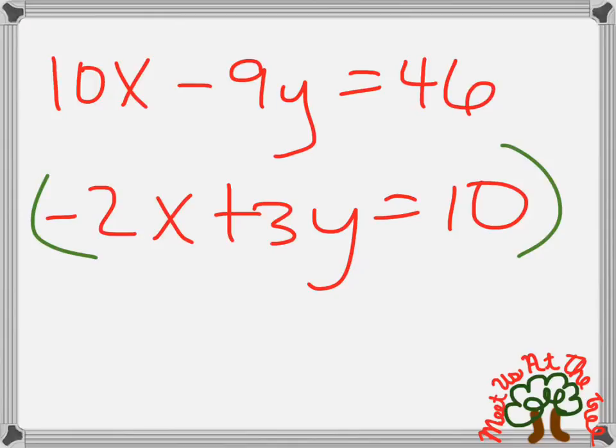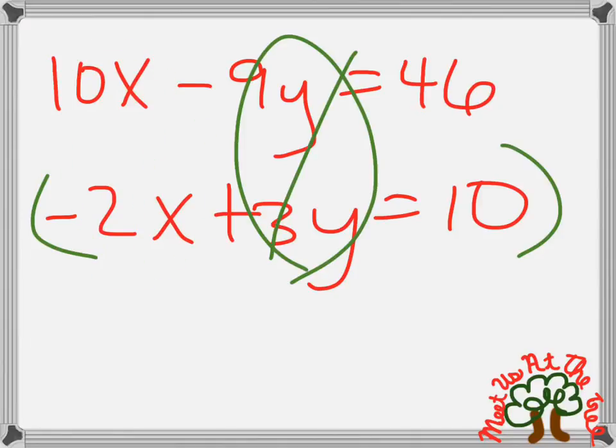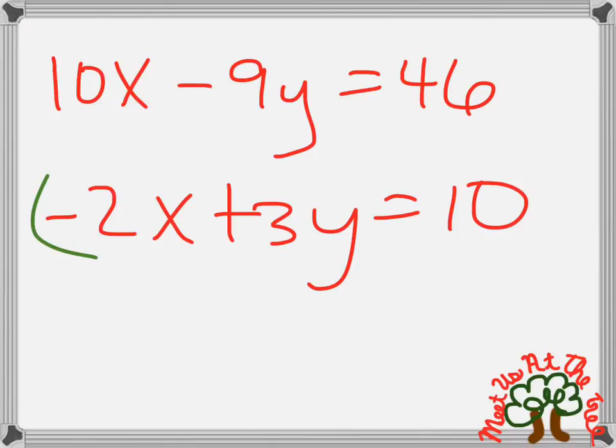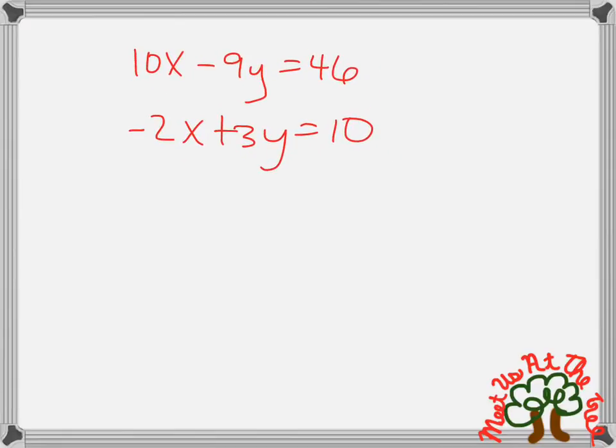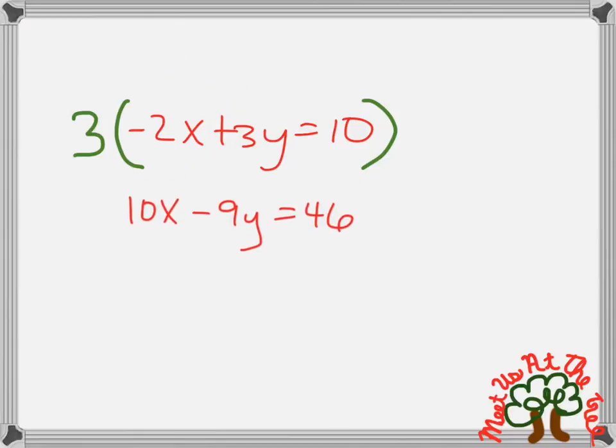So last time I canceled out the x's, so this time I'm going to cancel out the y's so you can see that it will work both ways. Okay? So let me give myself some more room here. Here we go. Let's multiply this one by 3. I'm going to bring that one down, because I just need it to go below down here.